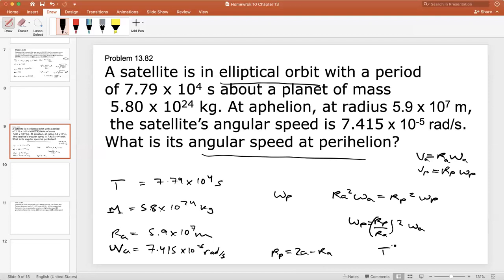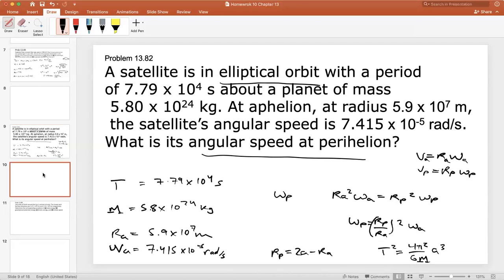And A we can find by T squared is 4 pi squared over G M times A cubed. And we know T and we know big M. We can't assume this is 1 if this is in years and this is AU, because we're not necessarily in our solar system. This M is totally different than the sun. Even in our solar system, if you're rotating around the Earth, you can't assume this is 1. That only works when this is the mass of the sun, okay? So from all that, our first job is find A, use A to find R_P, use R_P to find omega_P.